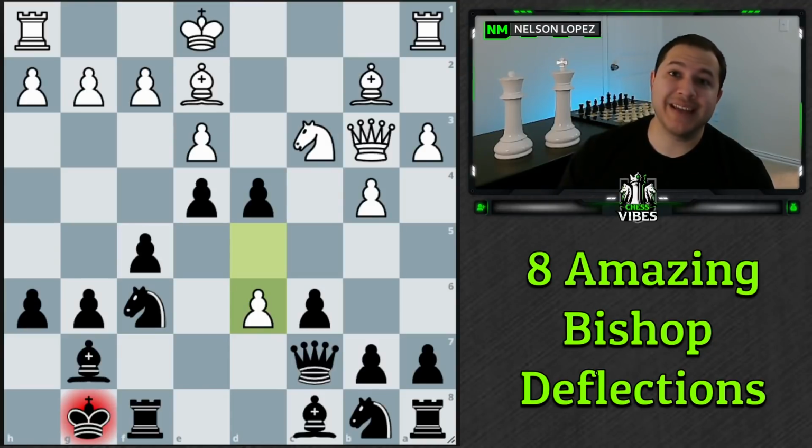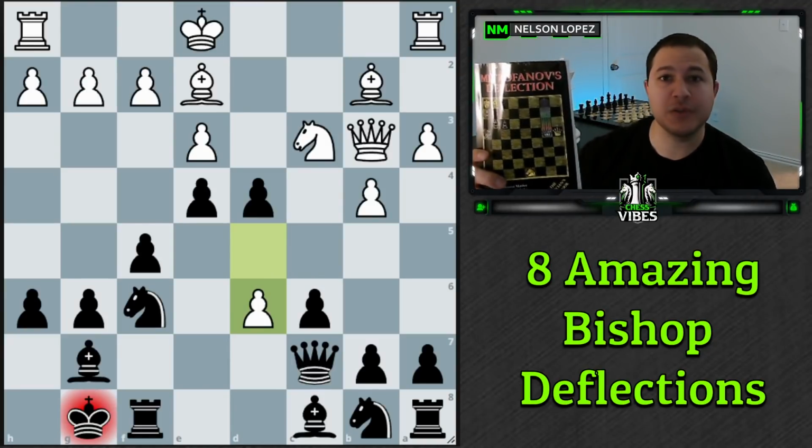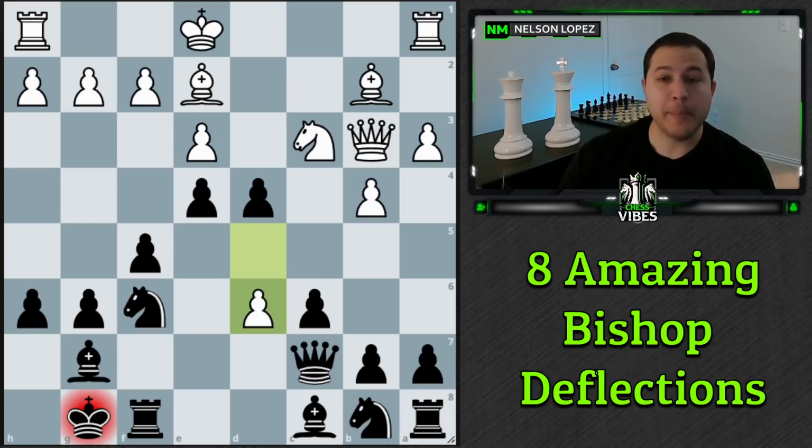What's up, guys? So recently I've been going through this book that I found on my shelf from a long time ago. It's called Mitrofanov's Deflection. It's this amazing tactic where you give away a piece for free to block a check, and it can even be captured, putting you in check again. But because you deflected the piece from the original square, it's actually one of the best moves, or the best move in the position. So we're going to see 8 different examples that came from actual games.